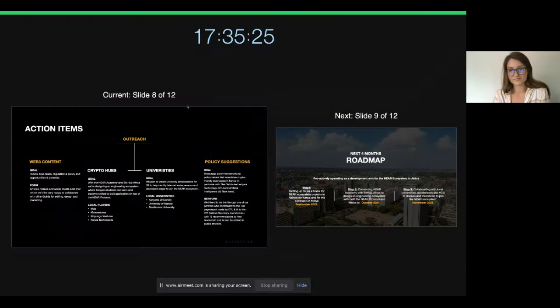the NEAR ecosystem, and also discuss, and we'll figure out how this really relates again to the main objective for the policy suggestions. But we definitely want to be part of that conversation because we're in here for the long run, and we want these projects that we're going to be incubating to be successful and sustainable. And for that, we need frameworks that allow for that to happen. Especially in Africa, in terms of crypto, there's a lot of conversation that needs to start about Web3 infrastructure. And Sankara 2.0 will also be part of that.